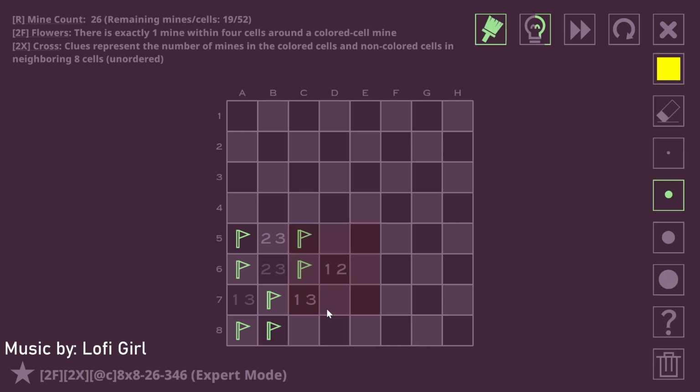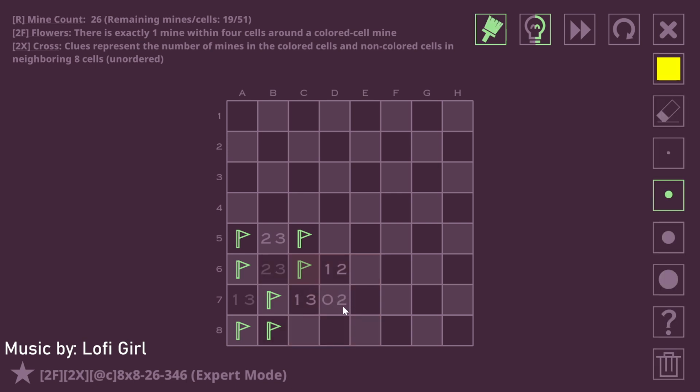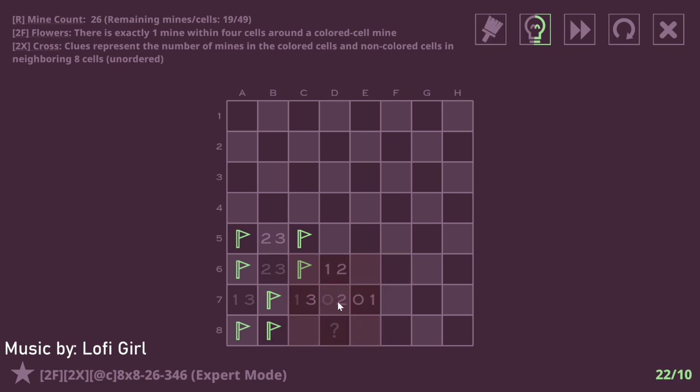1, 2, interesting. Well, it might be interesting because this now can't be a mine, right? If it were, the 1, 3 here will imply this is empty, the 1, 2 here will imply this is empty, and now this has no neighbor, so this can't be a mine. 0, 2. Well, 2 now definitely refers to the light cells. So 0 is for the dark cells, that's a mine, 0, 2 is complete.